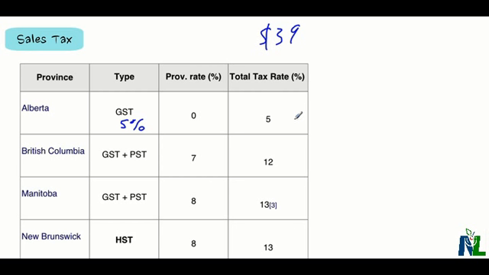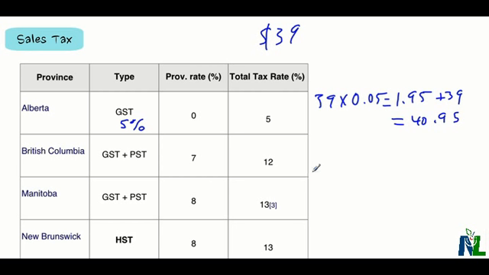So say in Alberta, you would take the 39 and you would multiply it by the 5% tax rate, 0.05, and you would pay $1.95 in tax. So that's the amount of the tax. If I wanted to get the new price, I'd have to add on the 39, or not the new price. I guess this would be what you'd pay in total, would be $40.95. So $39 to the store, $1.95 to the federal government.